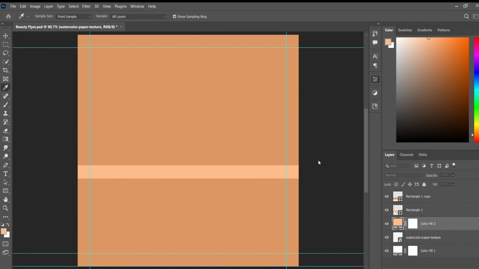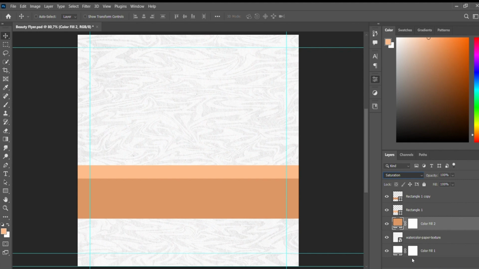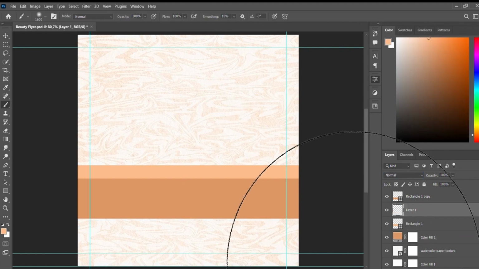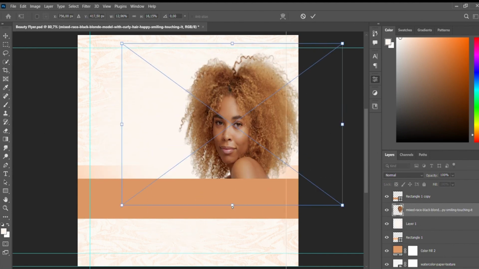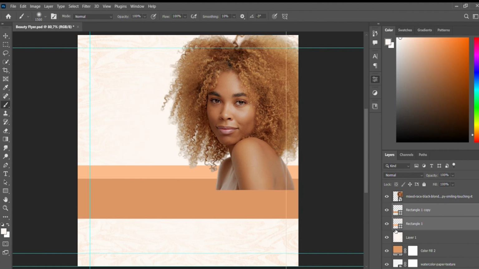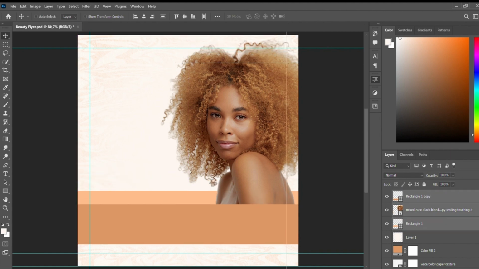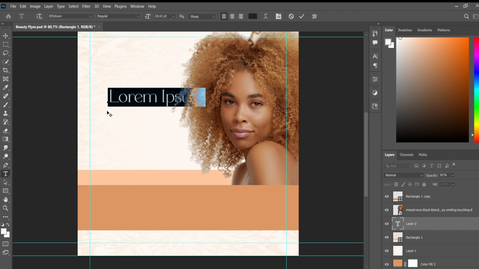Okay, so now I need to optimize my background. So let me play around with colors and some blending modes until I get what I feel comfortable with. So the next thing I'm going to do is to bring in an image. Now I can take the two rectangles that I created and place one behind the lady and one in front of her so that I can create this effect. I am happy with this.